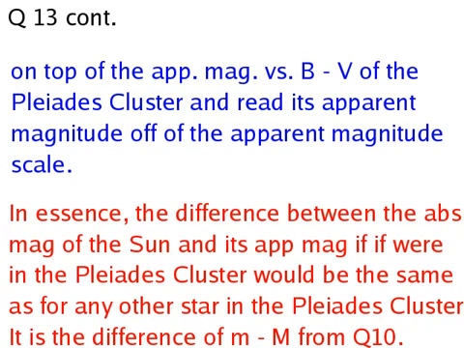Of course, another way you could do it is m minus M equals 5 log of d minus 5, or d is equal to 10 to the exponent of lowercase m minus uppercase M plus 5, divided by 5. Just solve it for the apparent magnitude, and then plug in the absolute magnitude and the distance. That would be the most mathematical way, but it should give you a very similar answer to the two ways I just explained on the slide.